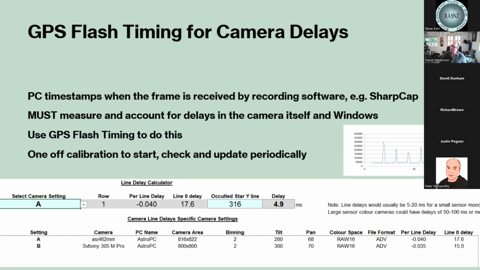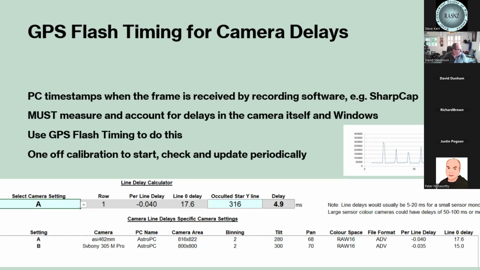Basically, these are the settings that I use for almost all my observations. If I'm doing bright lunar, I've got another setting for a smaller region of interest so I can get the frame rate, and I just do that. But equally, as happened with Mike Skrutskie on his observation, he changed his region of interest in between observations. So he took his stimulus observation at a different size, and then he just remeasured the delay and applied that.